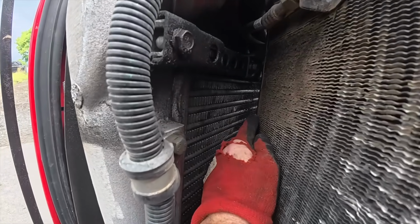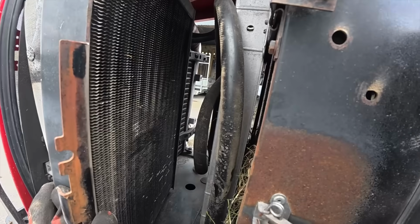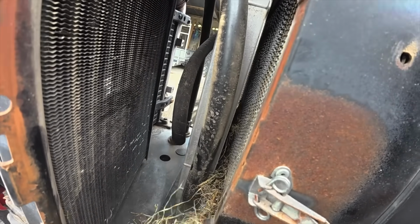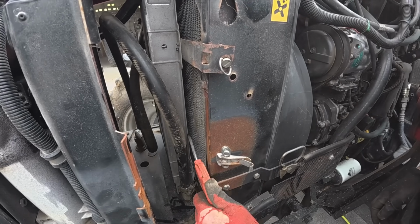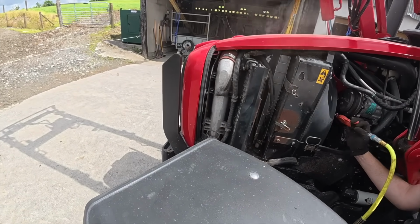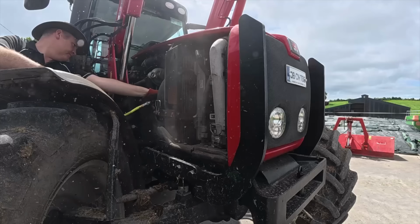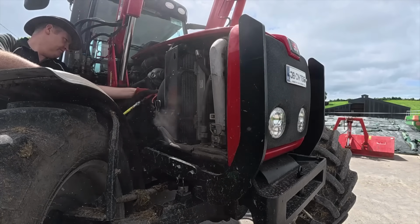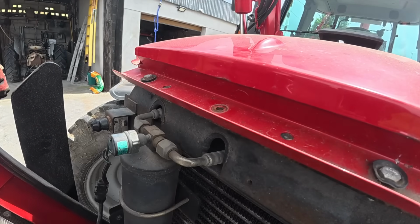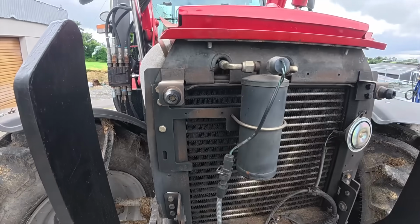There is an oil leak there, you can see it on the other radiator. I'm not sure exactly where it's coming from, or maybe it just was an old oil leak, but it's there. And then we look at this radiator here. Yeah, we could do it, maybe fixing that. Right, so the more I dig here, the dirtier that is. A lot of gunk built up on that on both sides.